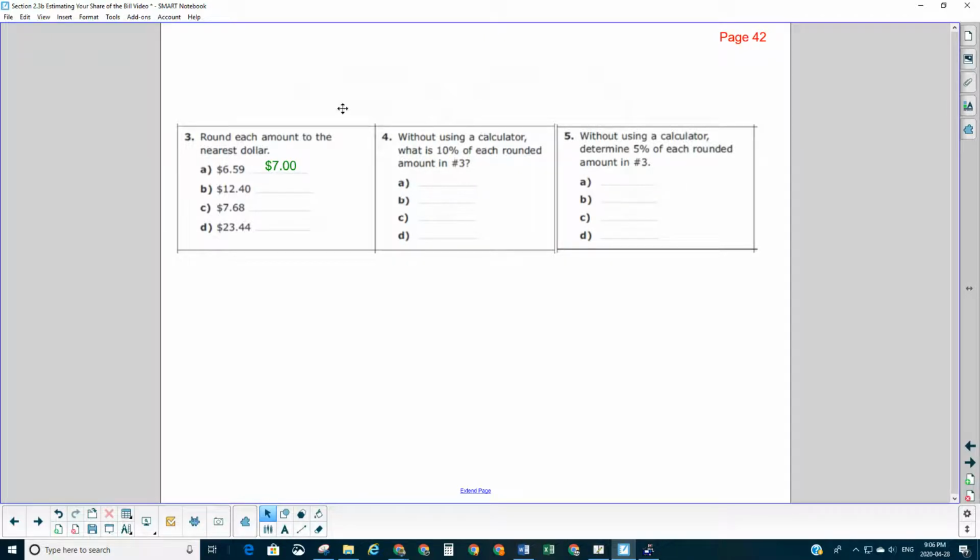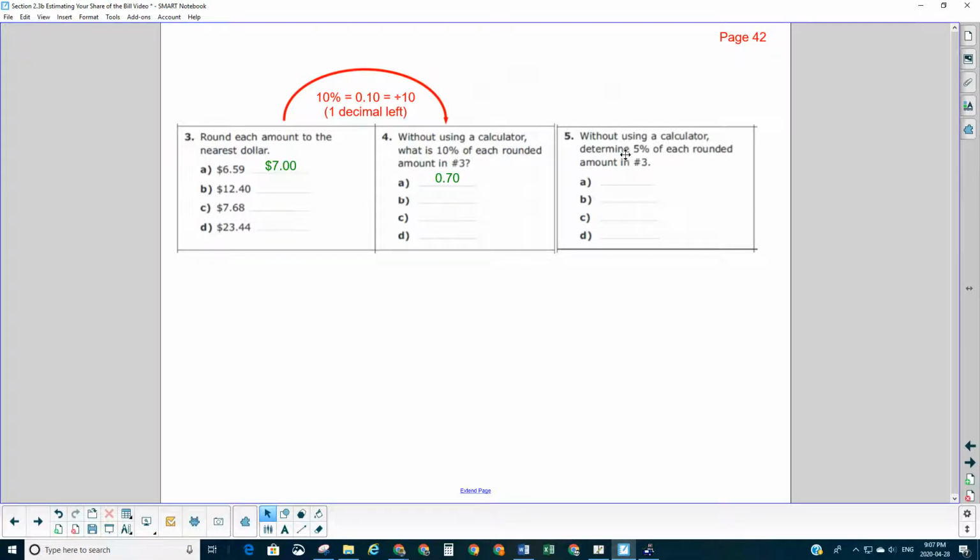So let's go off and see how we do the 10%. So if we're going from here to here, 10%, remember, is like multiplying by 0.10 or dividing by 10. But if you think back to the first section that we did in chapter 1, we did a lot of dividing by tens. And dividing by tens meant that you move the decimal place one spot. So 10% is moving the decimal place one spot over here. So $7 is going to move over one spot and be 0.7 or 70 cents. So that is 10% of this.